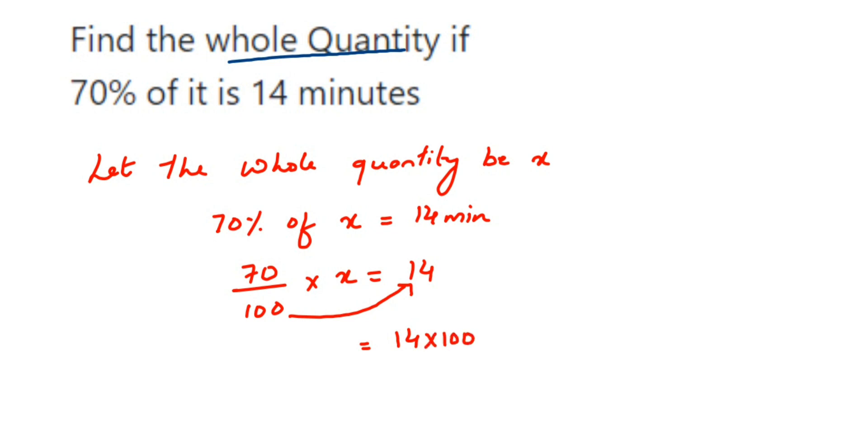And similarly, 70 is in multiplication with x. When you transpose this to the other side, it comes in division here. It gets divided. So divide by 100. I have done this in one single step. You can do this in two steps if it's confusing you.